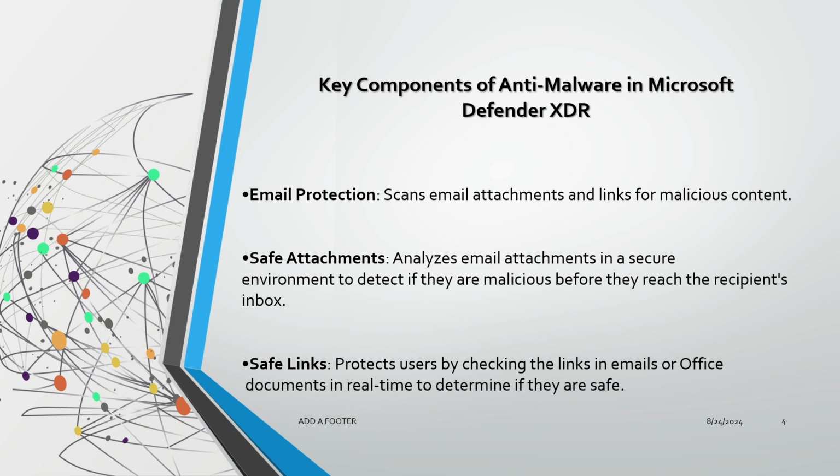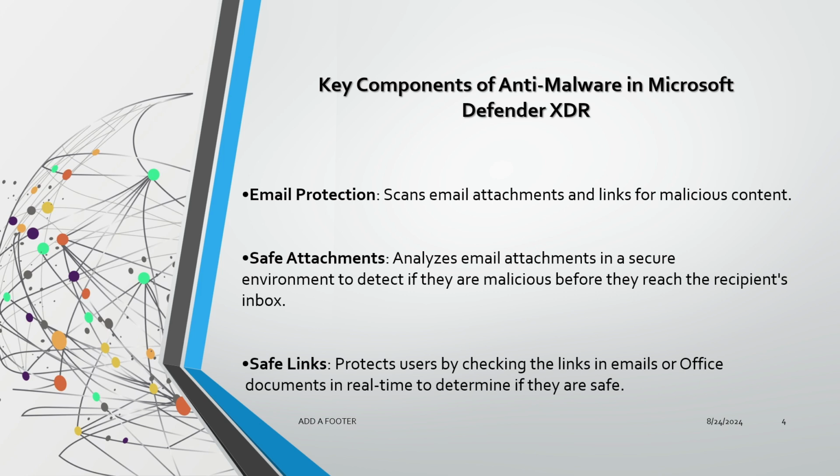We have Safe Attachments. It analyzes email attachments in a secure environment to detect if they are malicious before they reach the recipient's inbox. Which means that if somebody sends you an attachment, some of these people understand this thing, so they convert the extension in order to bypass detection. But this anti-malware can detect when something happens.